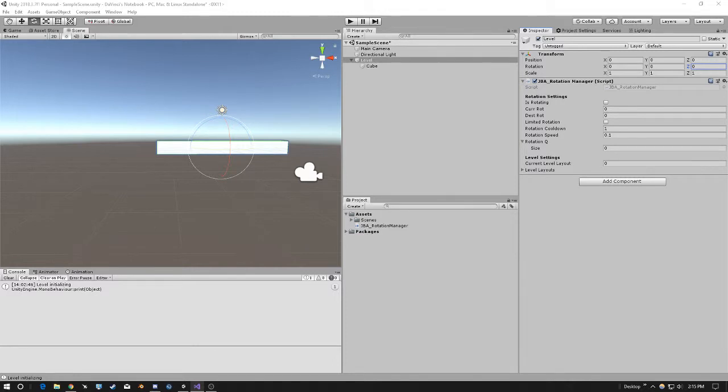Else if the current rotation is greater than or equal to the destination rotation -1, and the current rotation is less than or equal to the destination rotation +1. Imagine a 1 degree buffer around each destination rotation, right? Once the current rotation, as it's rotating, gets to that buffer zone, it just snaps to the destination rotation.